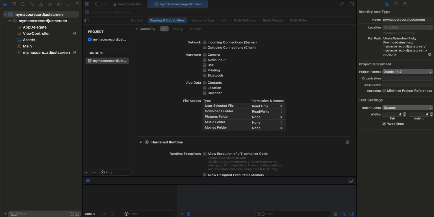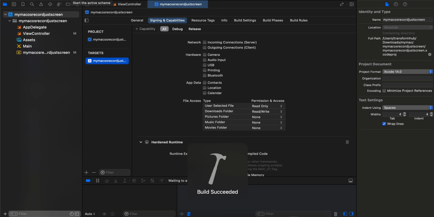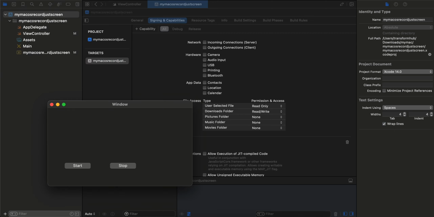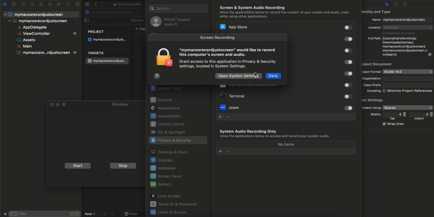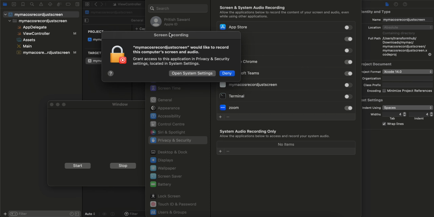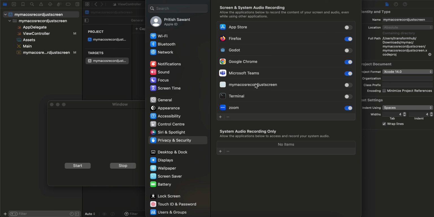I will quickly run my application. Here I have just created a native macOS application using Xcode, and I'm using AppKit, but if you want you can use SwiftUI as well. As soon as I click on the start button, you can see that it opens this screen recording options. Because screen recording is an elevated or risky permission, the user will have to manually do this. So I'm presenting the user with this option, and once you click on open system settings, here you can see my app is automatically displayed.